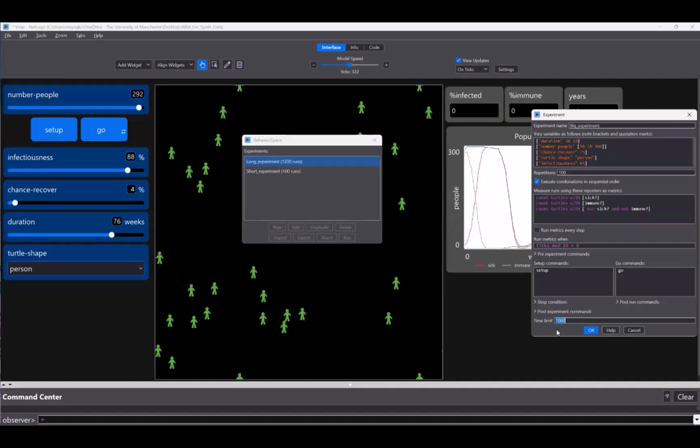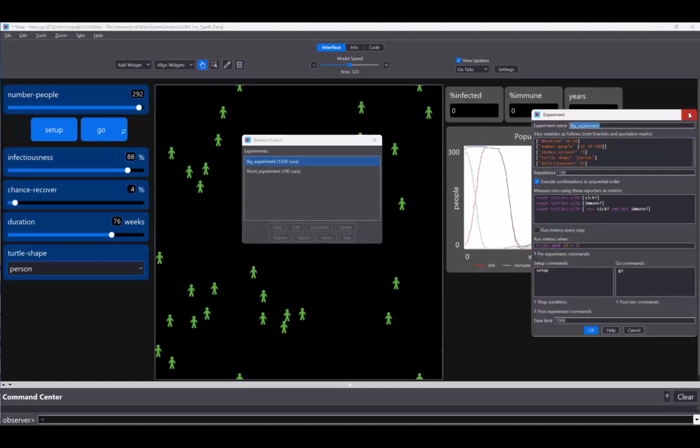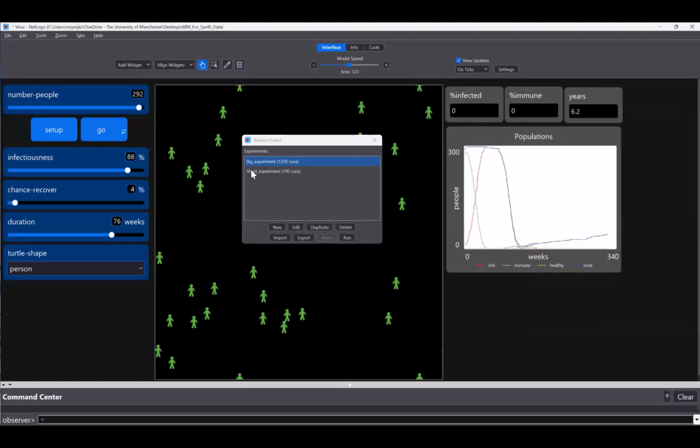So if it stops running sooner, it will stop running sooner. You know, if they all die, for example. But if they're not dead at 1,000 time steps, it stops. So I can say okay, and you can see now it's changed the name. Oops, didn't want to open that again. I just wanted to point at the name.